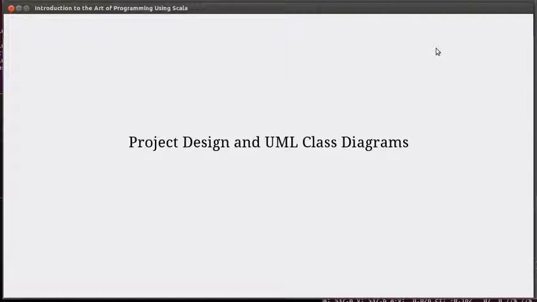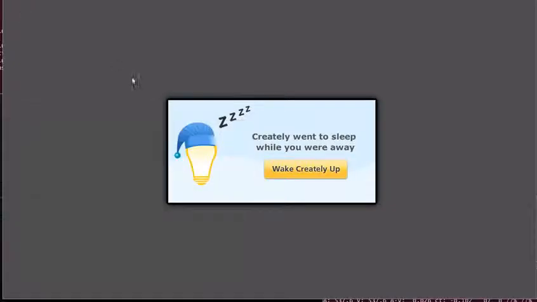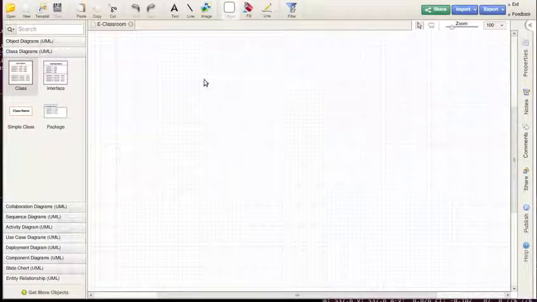And that's class diagrams. So what I'm going to do is start building a class diagram for the project that we started talking about last time, this electronic classroom. Once again, I am working in Creately. You can decide how you want to do your UML. There are lots of UML tools out there. In addition to being lots of UML tools, it is perfectly valid to use pencil and paper because UML is intended to make it easy to work with pencil and paper.